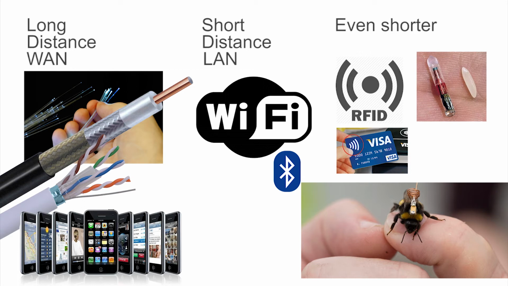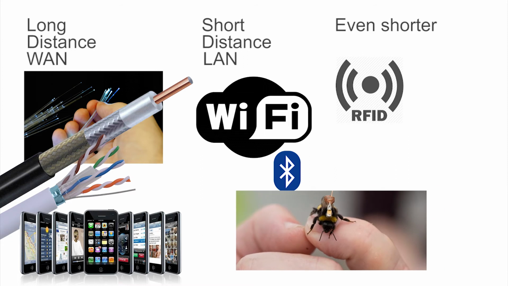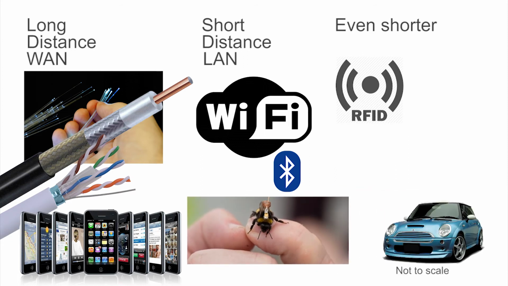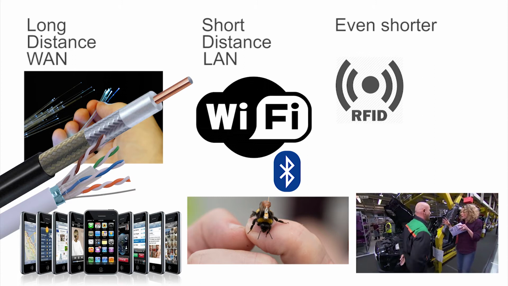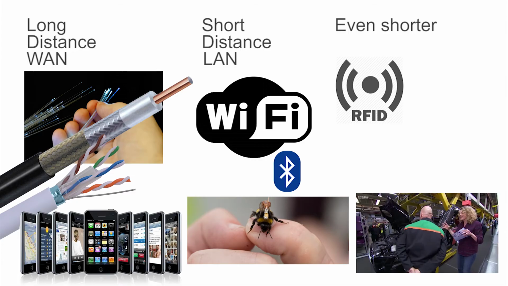Manufacturers embed these small radio devices into every product on the production line. The device can store information about each individual item and track it. Minicars are smaller than bees, but in this excerpt from a current BBC television programme, you can see how each car on the production line is tracked.